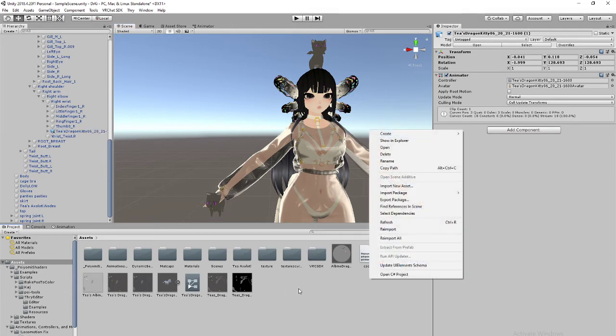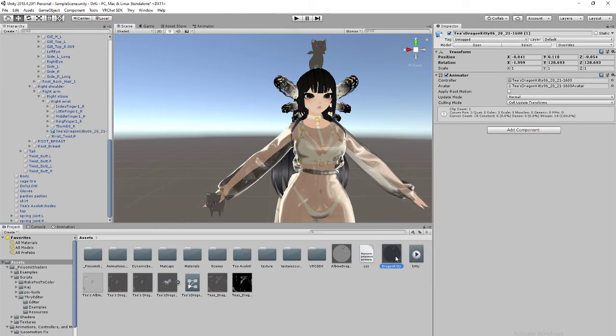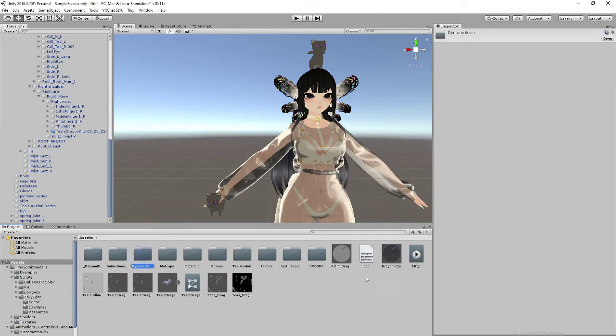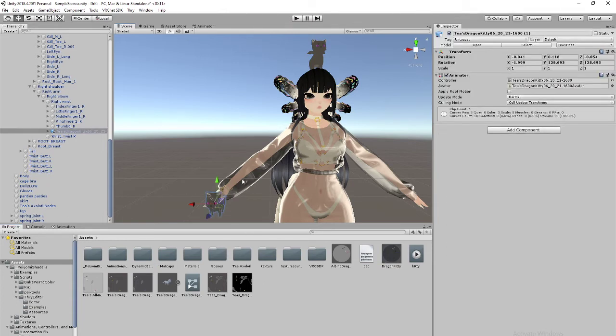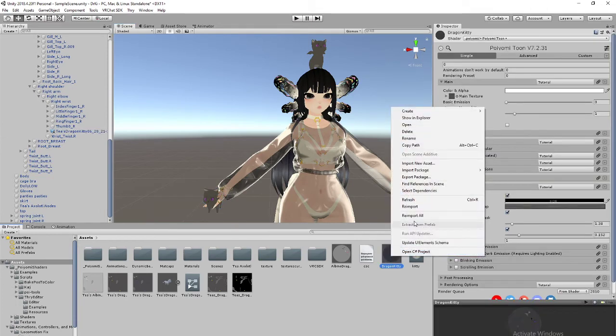But I think I have a version that doesn't include the eyes. I do have a version without it. I want to duplicate this material.